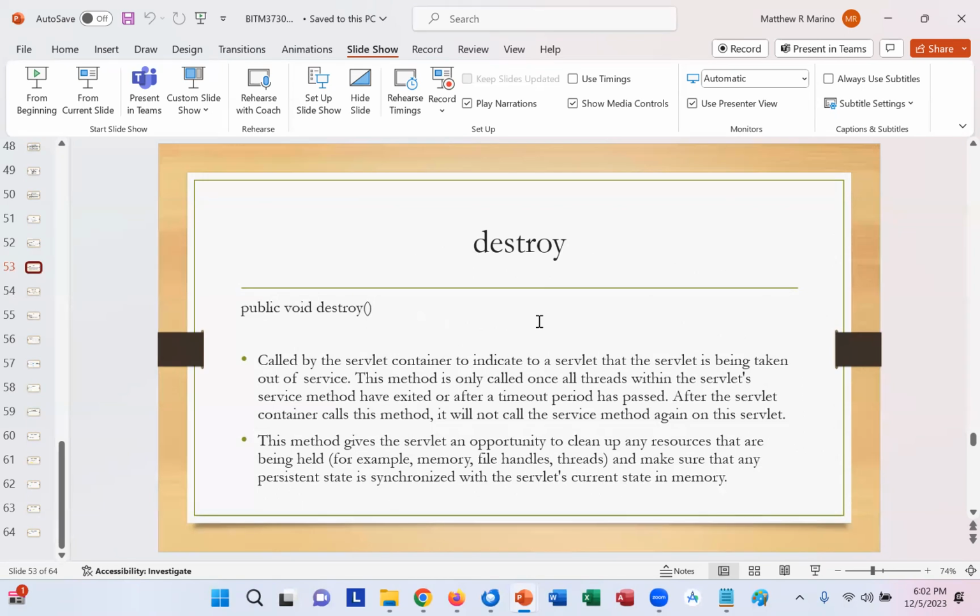Think of it like an if-else statement. Okay, it checks for one thing. If this exists, it does whatever the code says to do. Otherwise, it does something else, and then the program's done. Similar to JavaScript. Okay, we initialized our code. We did whatever it needed to do. It's done. Now we go ahead and use that public void destroy function to stop.